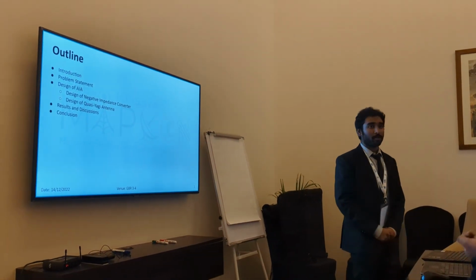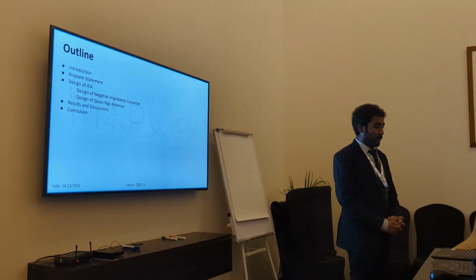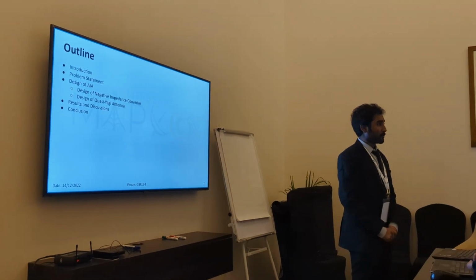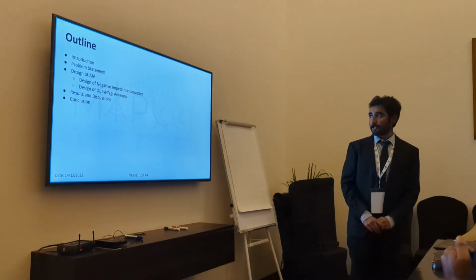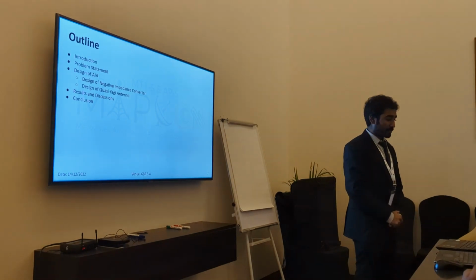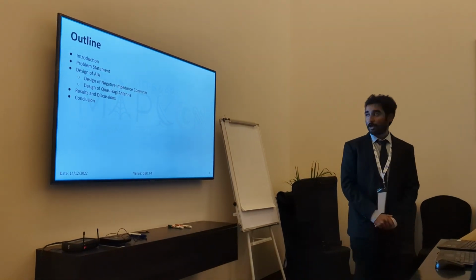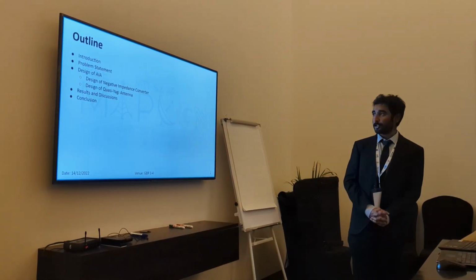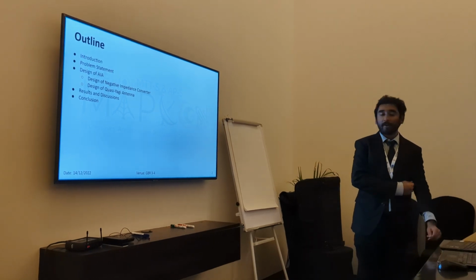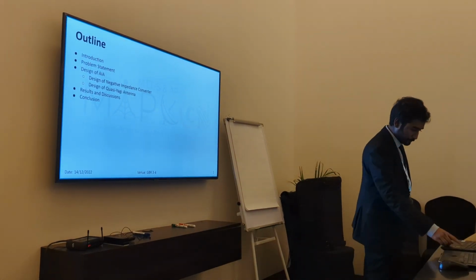So today's presentation will be as follows. We will start with the introduction, the problem statement, and the design of the active integrated antenna. There are two parts to it: one is the negative impedance converter, then the radiating structure or antenna. Then the results and discussions, and finally we will come to the conclusions.